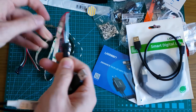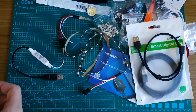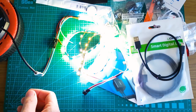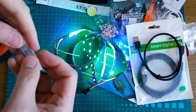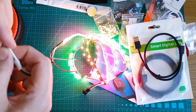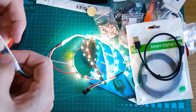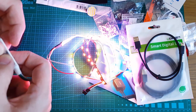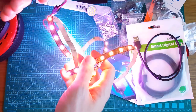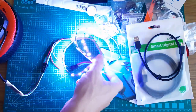So I have a strip, here it is. I have a power source, I have a USB charger. Ta-da! And you can't really tell, mode. There we go, change the mode. You can get various animations, and then you can speed things up. That's a bit better. So yeah, you can see that everything's working. Very cool little thing. I don't think this is powered enough. Yeah, there we go. Pretty cool.